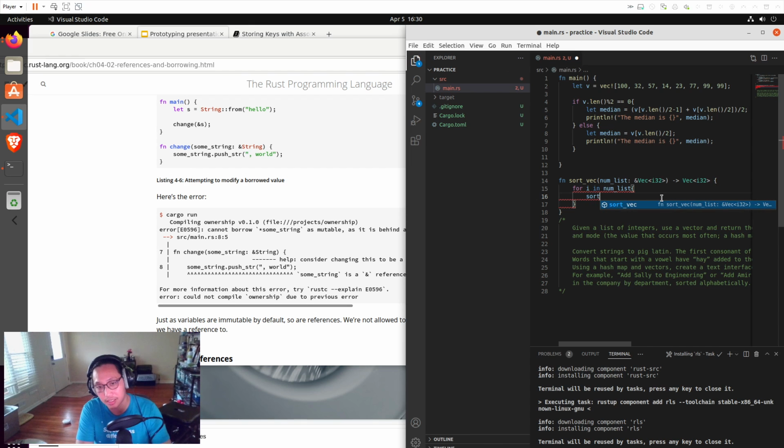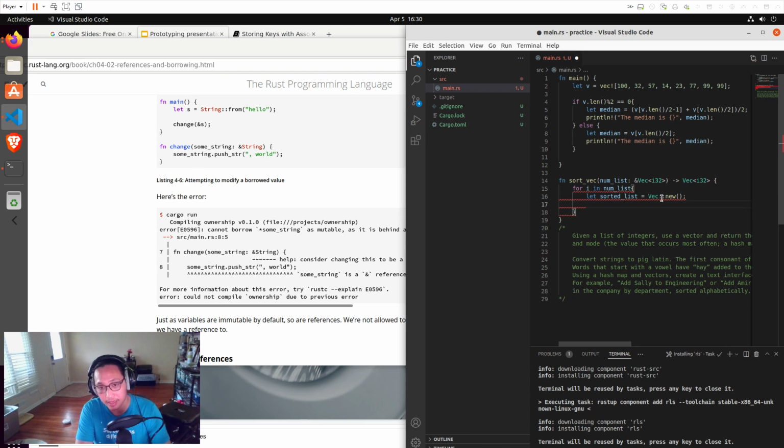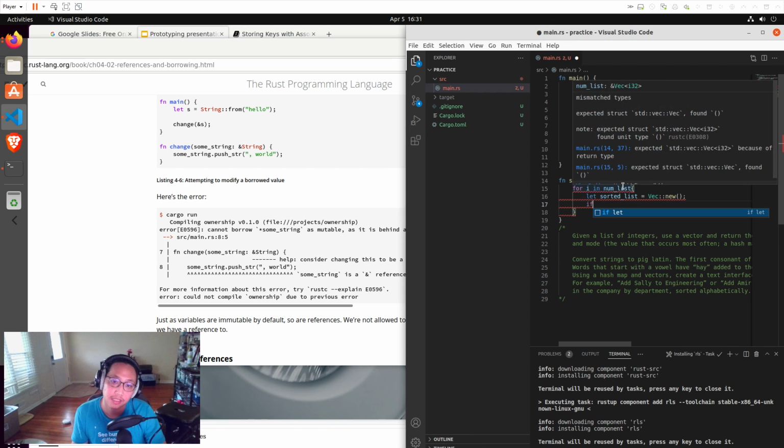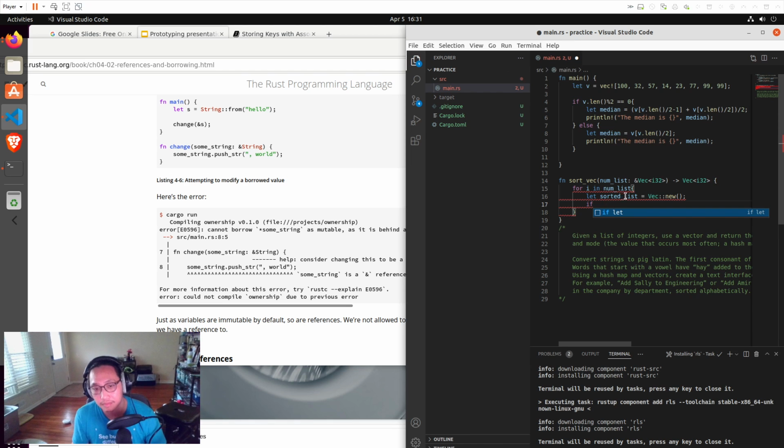So I'll make a new one, sorted list, or we'll have to do let sorted list equal vec new, and then numlist dot... oh, wait a minute, for i in numlist, okay, if i is... I don't know how to do this.